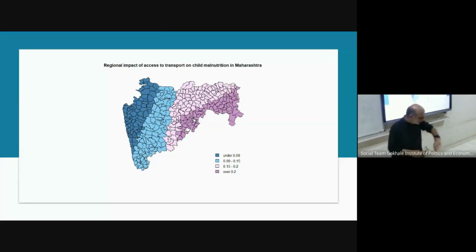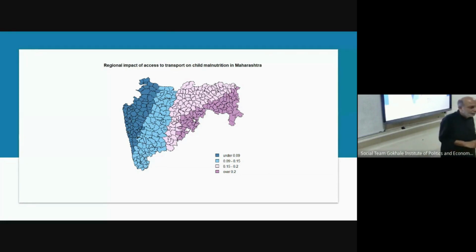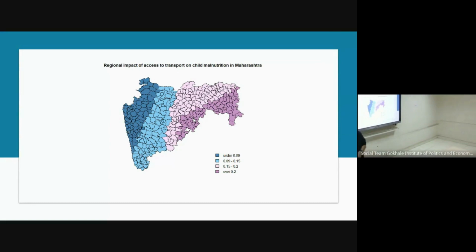So this basically is my presentation, right? And the idea behind this presentation is, what does it do? It helps to devise a regional policy. So if I have a regional plan, right? If I am a district collector and I want to say malnutrition is a crisis problem, it tells me what variables I need to look at. If I have a Gram Panchayat, it tells me what variables I need to focus on. If I have a block development officer, it tells me what my Gram Panchayat should really be doing.